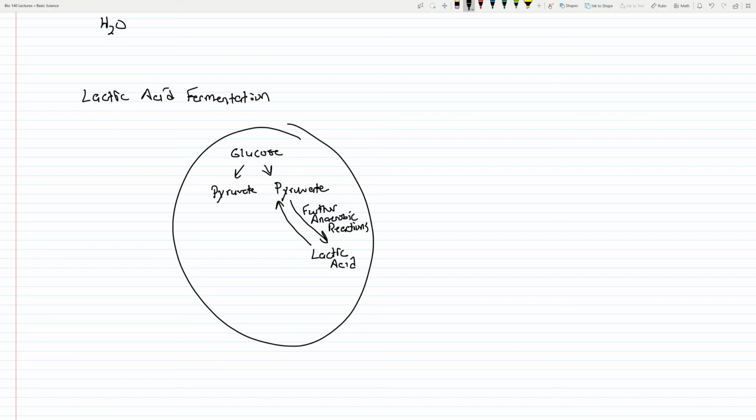You're asking too much of the cell, and then eventually the cell will increase its mitochondrial supply. The cells will get stronger, and they're able to undergo that much better. But that's just one of the fates. The general lack of oxygen will cause that as well. If you do not have enough oxygen, you're going to make lactic acid. But on the converse, I don't want you to only think that just having too little oxygen will do it. If you don't have the mitochondria to meet the demand, you're also going to make lactic acid.